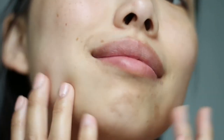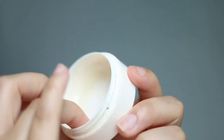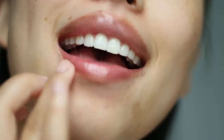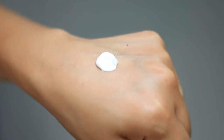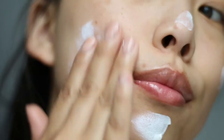If you have extremely dry lips like myself, then I would highly recommend the Innisfree lip sleeping mask — it's so moisturizing, I use it every day and it has literally changed my life. In addition to having dry lips, I also have really dry skin so I like to make sure it's hydrated at all times.